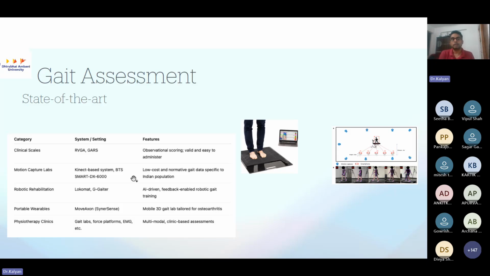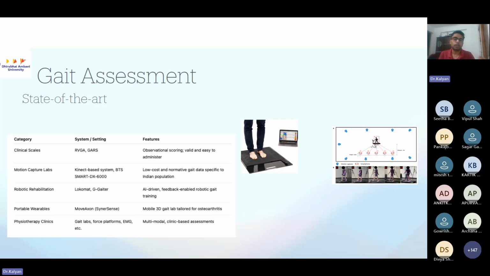On the left, the table shows different kinds of gait assessments. The most common, if you go to a physiotherapist, is just observation. So visual gait analysis, VGA. I forgot what the R means, sorry about that. They just look at you and say, okay, your left leg is doing this a bit, okay, we'll do some physiotherapy for that, and you go for 5-6 sessions, and then the physio will ask you, how do you feel? You would say, well, I'm good, I have no pain, I'm fine. So he would also observe you again and say, yeah, I think you're doing better than last week or 10 days back. So that is all they do. Observation, and it's very easy, right? There is no data that comes for analysis.